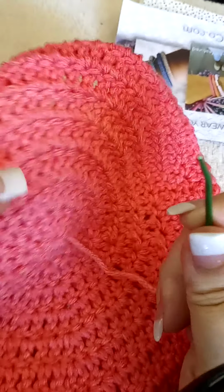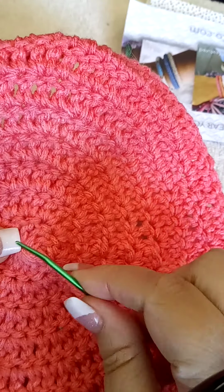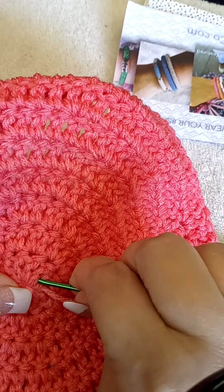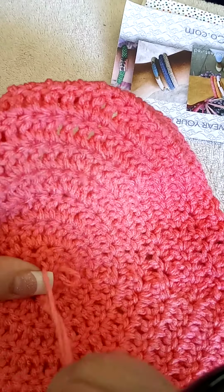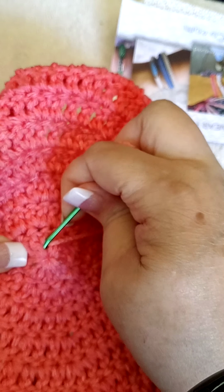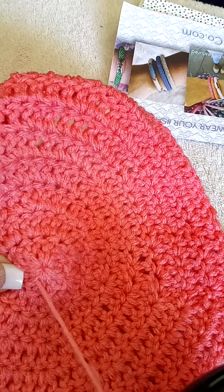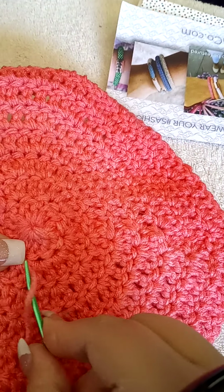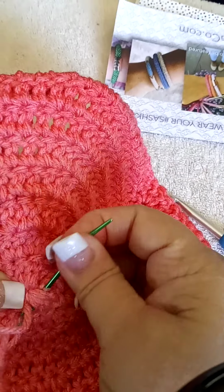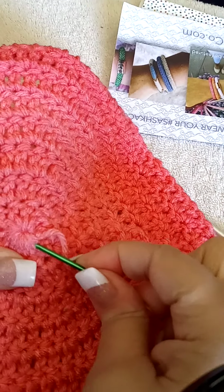We are going to tie in our end, and I always go to the second. I pull it tight, and then I skip the first loop. Go around and then go back and skip the first one again.